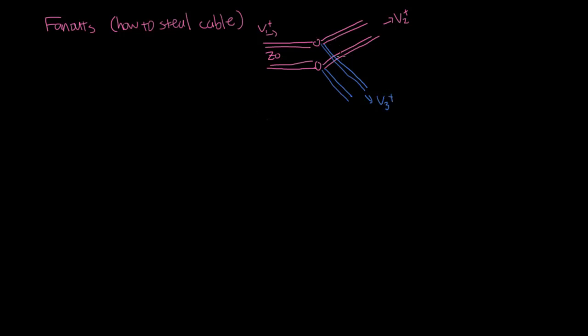And usually we want to keep with the same type of transmission line, so for the sake of argument, assume that they're all the same kind of transmission line with characteristic impedance Z0. And when we look at what happens, you're going to have a different reflection coefficient, we'll just call gamma J, which is what we want to calculate. So basically what we want to find is the amount of voltage that will go into one line and the other line, V2 plus and V3 plus, as well as the amount that's reflected.